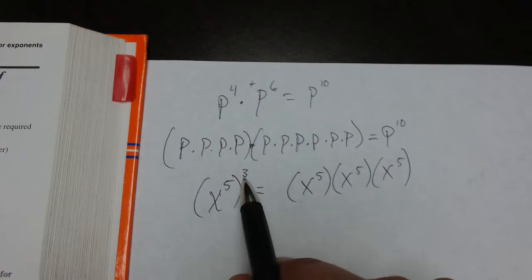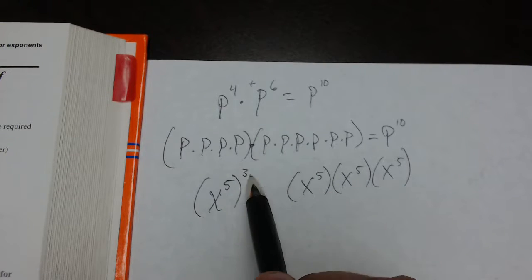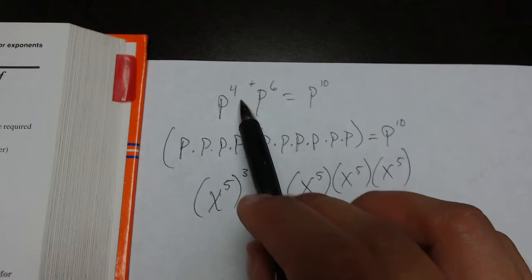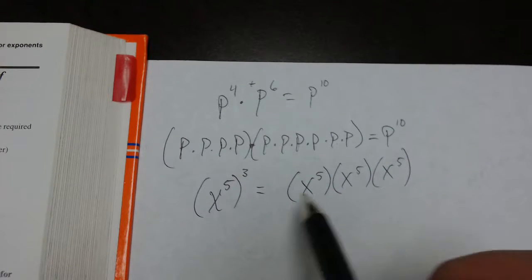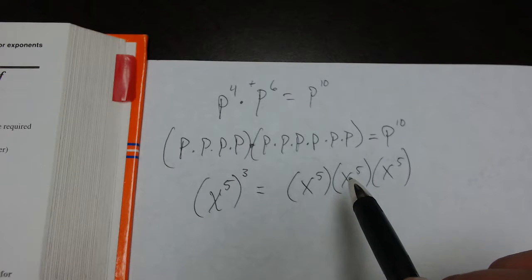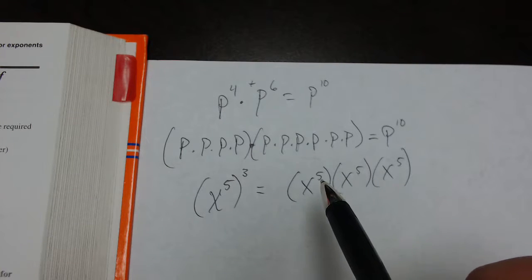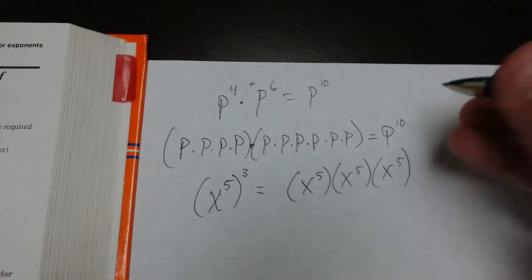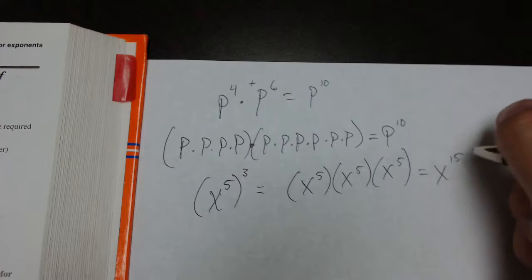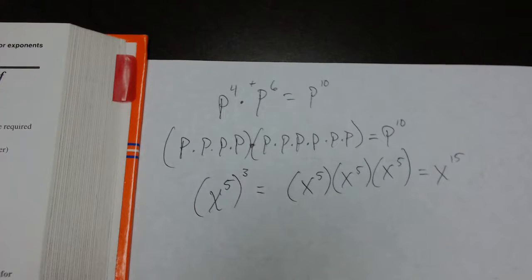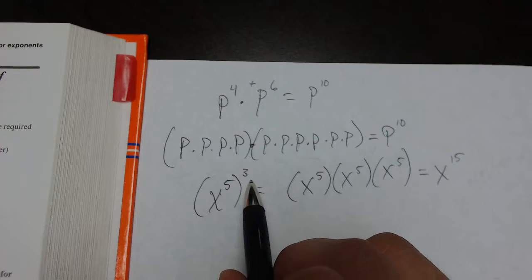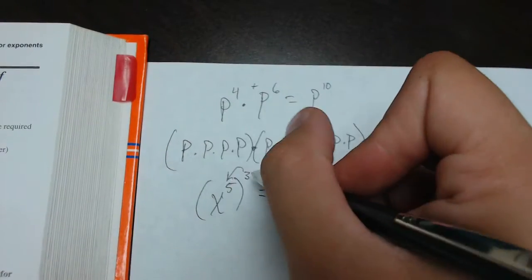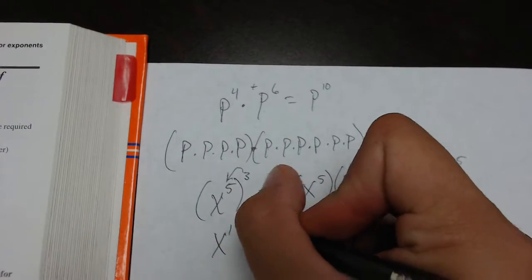Now, this is a little bit different because using this logic, you'd want to add it and say that's x to the 8. However, if you remember what power is actually saying, it's saying we've got 3 of these things. So when we think of it this way, instead of x to the 8 as our answer, which would be wrong, we realize we've actually got 5, 10, 15 x's. That's going to equal x to the power of 15. Now the faster way to do this, if you use the power rule, is when you have an exponent outside of the parentheses, you use the distributive property. You multiply: 3 times 5 would give me x to the power of 15.